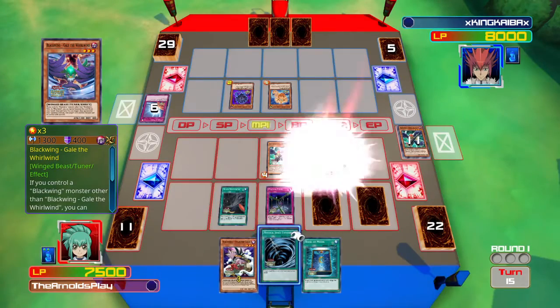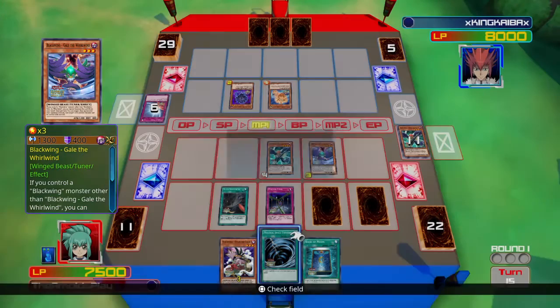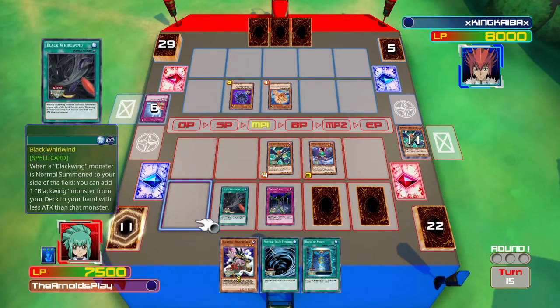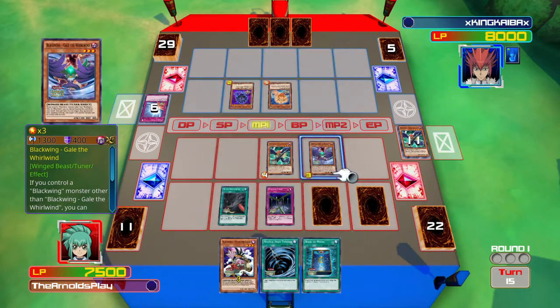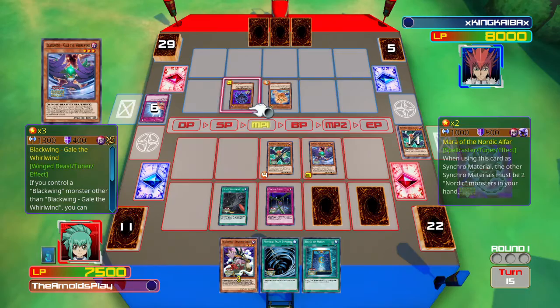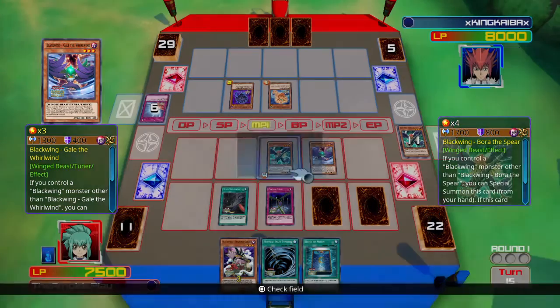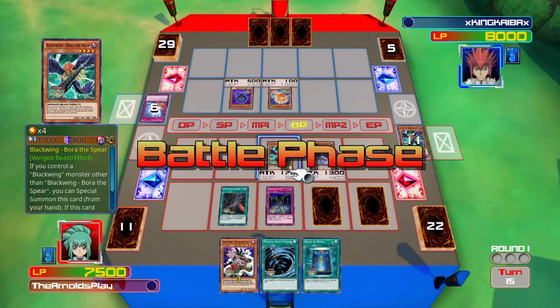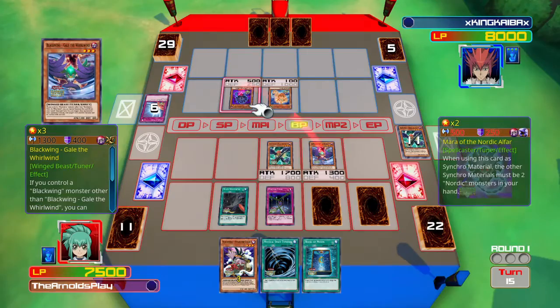So anyway, I'm special summoning Gale the Whirlwind along with Borrow the Spear, and they are going to attack my opponent's monsters. I'm going to use Gale's effect to halve one of my opponent's attacks, and then I'm going to run over his monsters. I did make a mistake there. When I'm not concentrating, I sometimes make these mistakes with the prompts. I should have used Black Whirlwind's effect again, but I didn't.